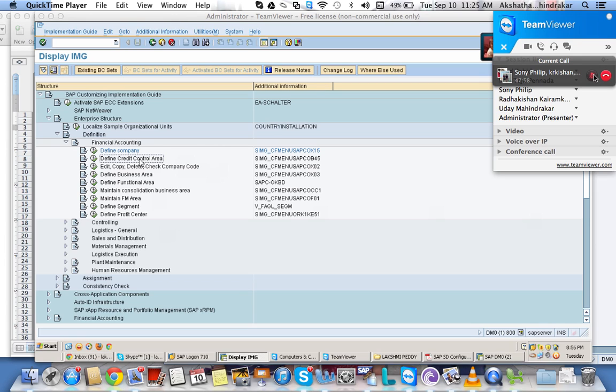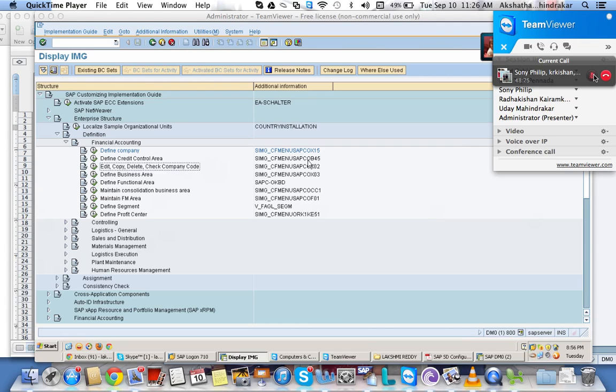But it's better to have the knowledge of creating all those things as well, right? That's why we are creating them. Even without the company code, we will not be able to see the execution of any transaction. Why? Because it is the highest organizational unit within finance, and without finance implication, we will not be able to do any transaction. So here I'm doing the creation of the company code.